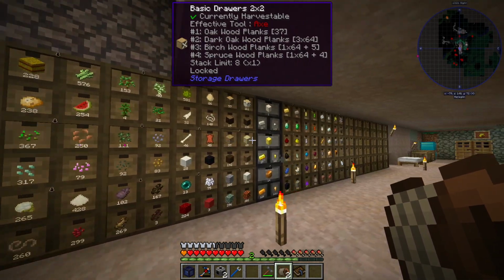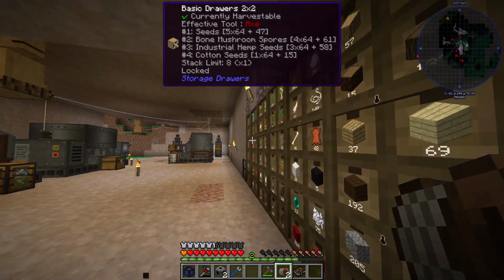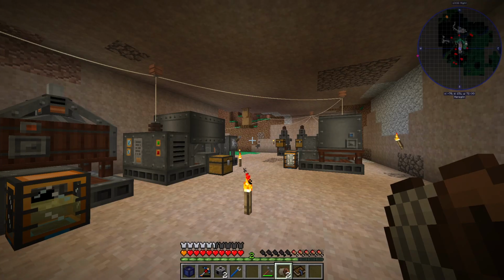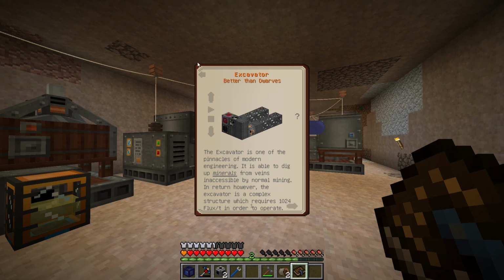Yeah, it's nice to have a storage system like this. Definitely going to need some more iron, I think. So I have 77 steel total. That's going to be plenty. That's going to be enough to make what I want here, because I know the excavator is not going to take too much. I already have a lot of this on me.